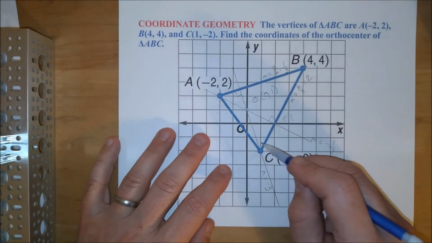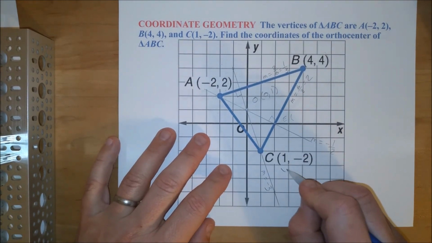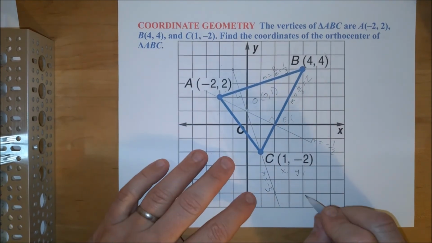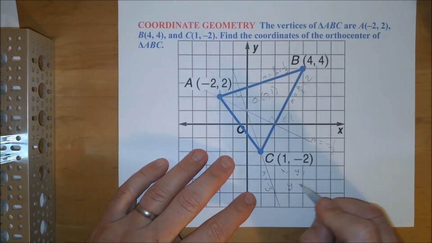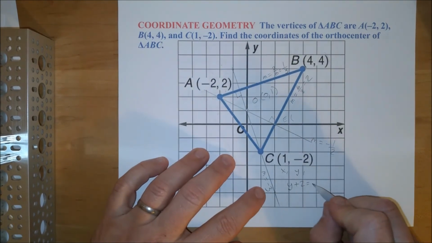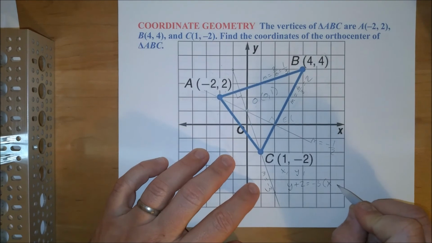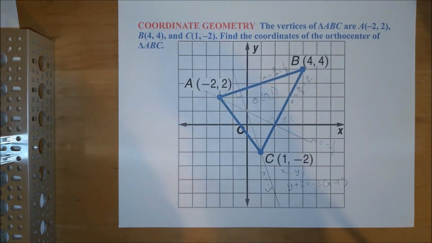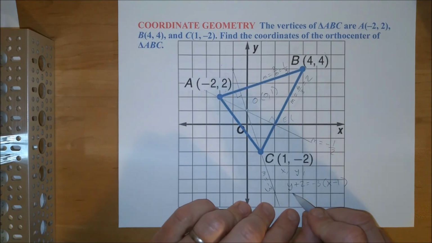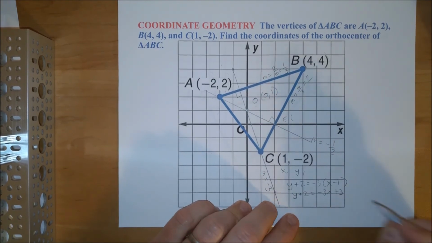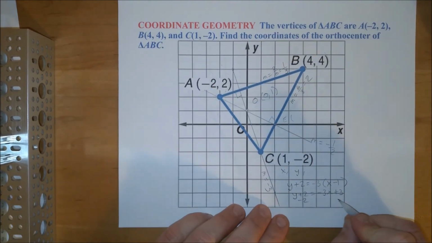So for this line right here, I could call this point (x1, y1) and plug it into point-slope form: y minus -2, y plus 2, equals m times (x minus x1), x minus 1. And I can convert that to slope-intercept form by distributing the slope: -3x plus 3. And I'll subtract 2 from both sides.